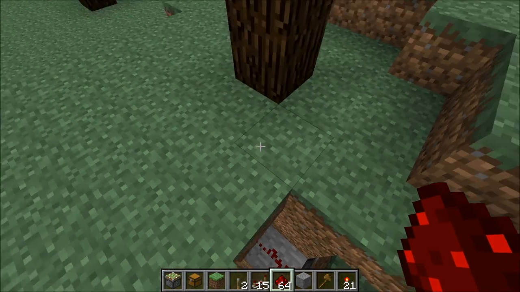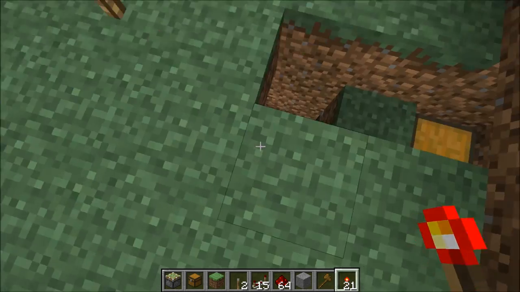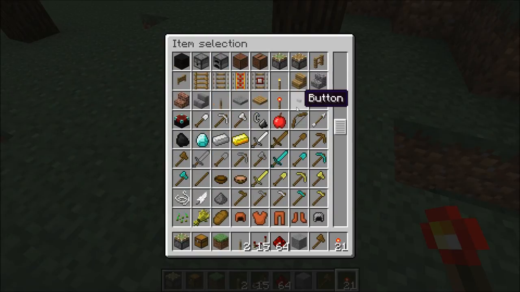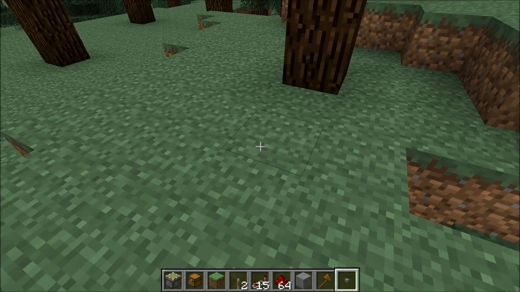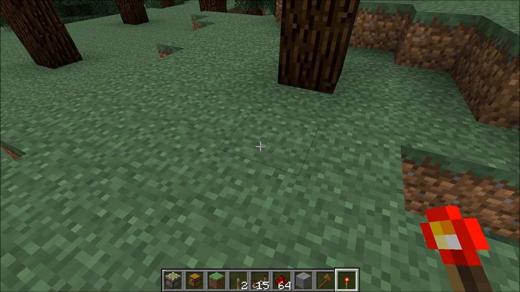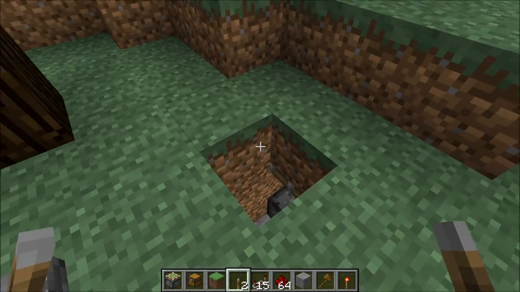Essentially, so... Oh, you might be wondering why I'm using a switch. Because, well, it doesn't work with torches. See? Redstone torches don't go down, which is unfortunate. What else do we have? We have buttons. Well, that's not really good because you can't place a button on the floor. I mean, that doesn't work. So I just chose switches, which work. I mean, you have to carry a switch around with you. But okay, so that's basically it.